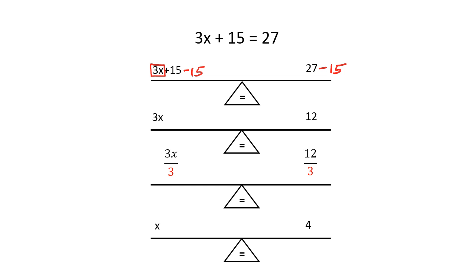So let's just check that real quick. If I have 3x plus 15 equals 27, let's put 4 in for x. That gives me 3 times 4 plus 15 equals 27. Well, 3 times 4 is 12. And if I take 12 plus 15, I do get 27. So on the left, it works out to be 27. On the right, I have 27. It checks, which means my solution is indeed x equals 4.